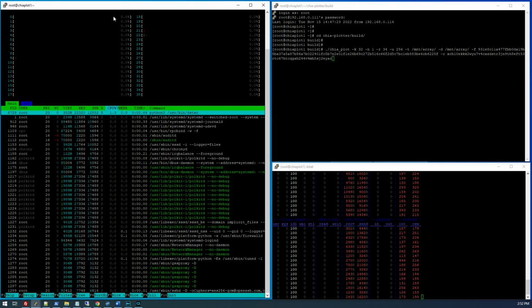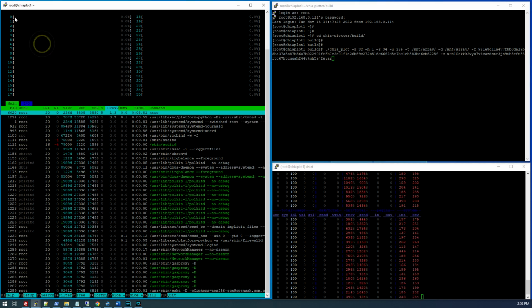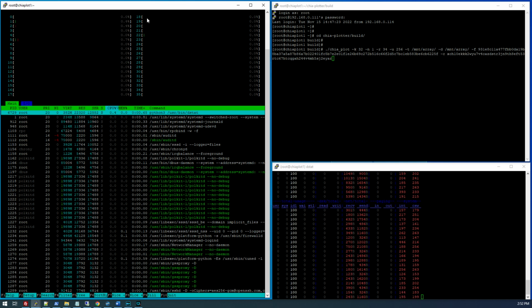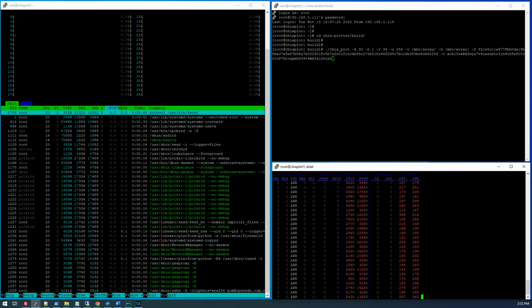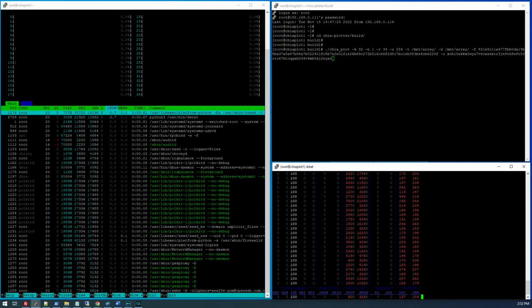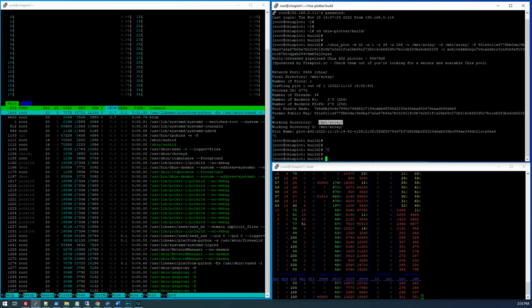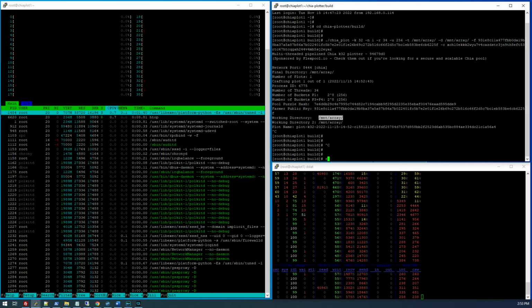On the left-hand side here, I have HTOP running, and this is cores 0 through 18 and cores 19 through 36 in the right-hand column. And on the bottom, I have DSTAT, just so we can watch particularly the disk I/O and the disk I/O wait time. I forgot to mount the NVMe drive since I don't have that in fstab yet.